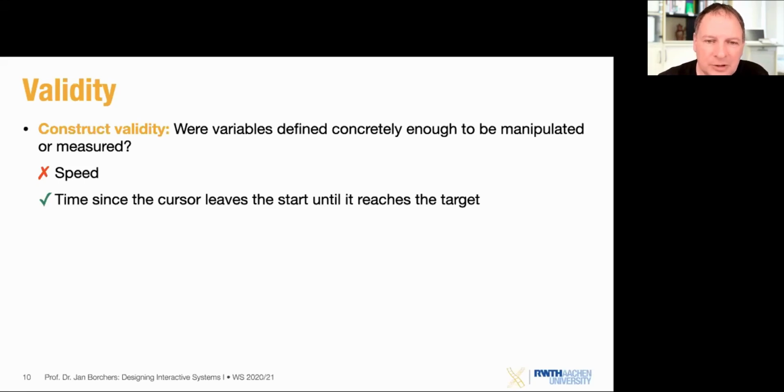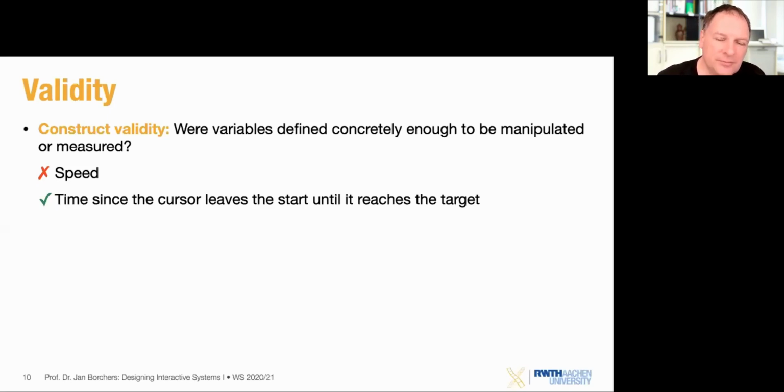So, for example, if I say I want to compare the typing speed or the selection speed with two different mouse models. You remember Microsoft Mouse, the many different models they made, right? Some of the experiments might be to see how fast people are with these. You can't just say, okay, speed is my independent variable. That's too imprecise, right?